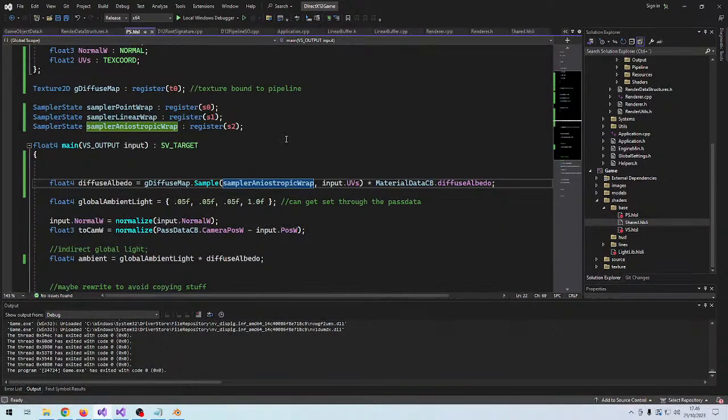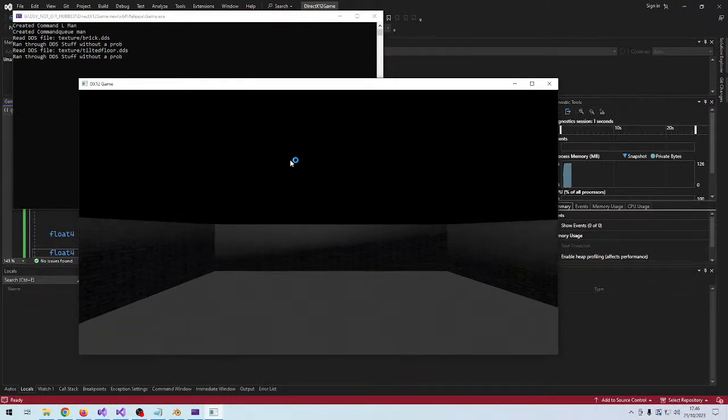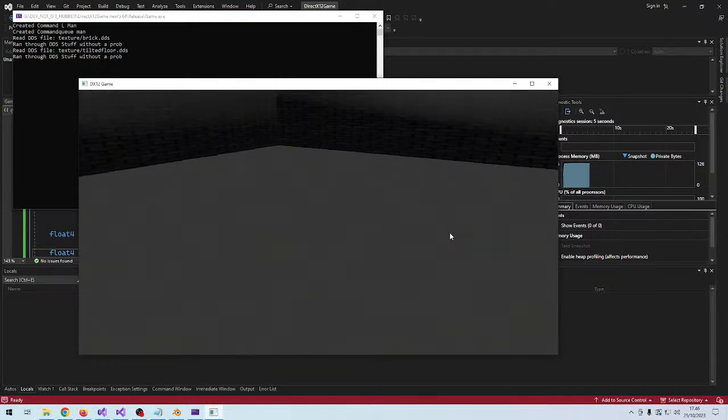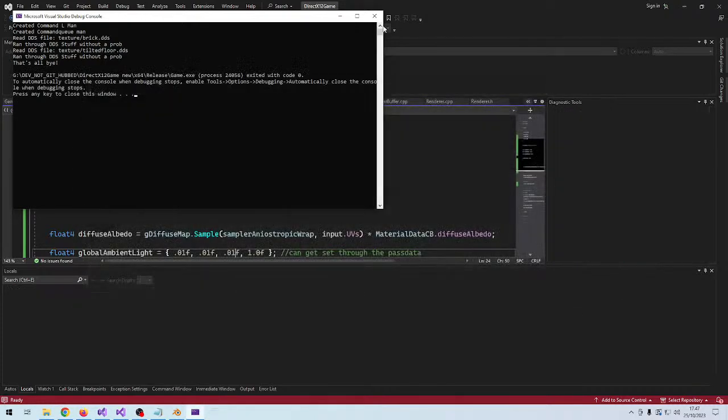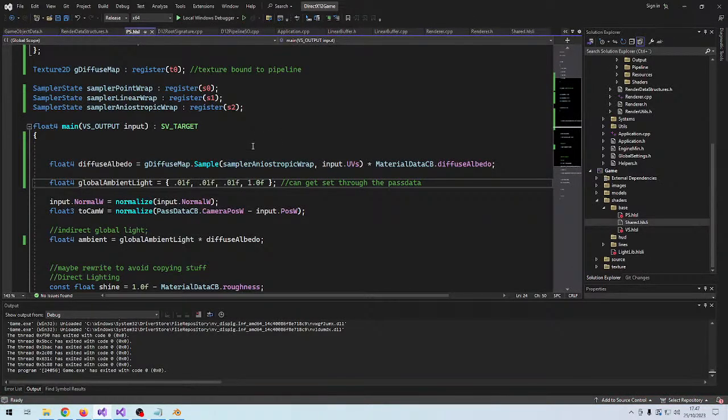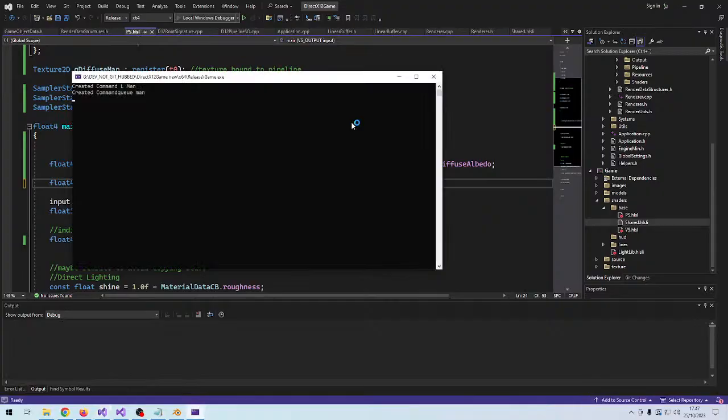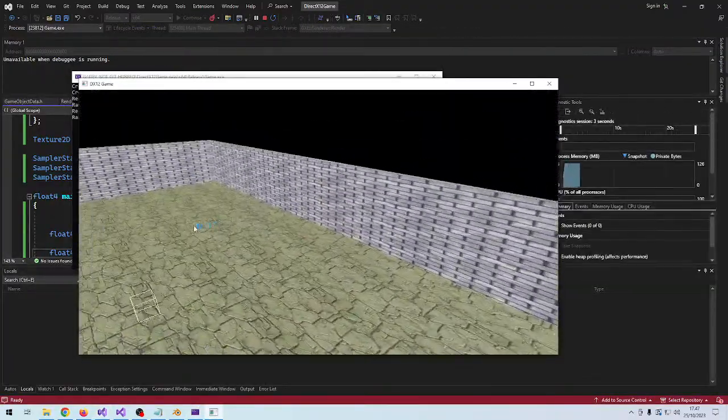And inside our pixel shader, let's see. So yeah, that's a lot of ambient lighting.